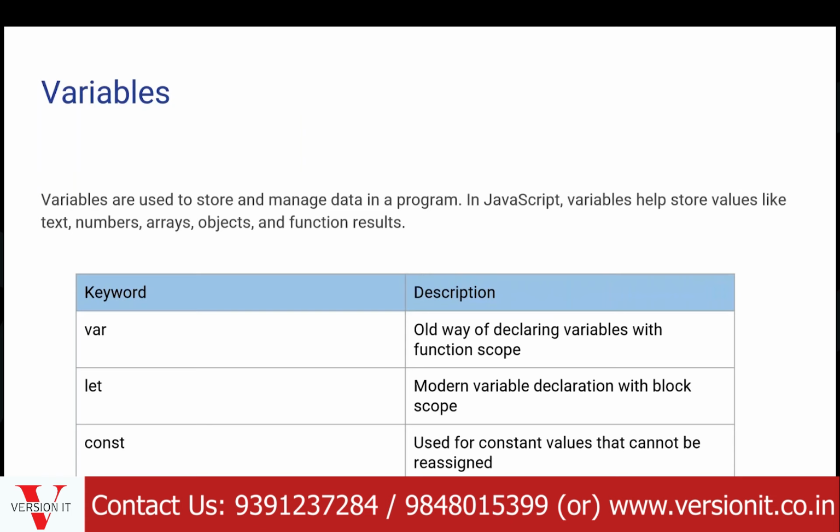When we talk about var, let or const, we call these keywords. Mainly these are used to store your data. Variables are used to store your data, and that can be any kind of data: a string, number, arrays, objects, or anything. By using any of these keywords, you can store your data.